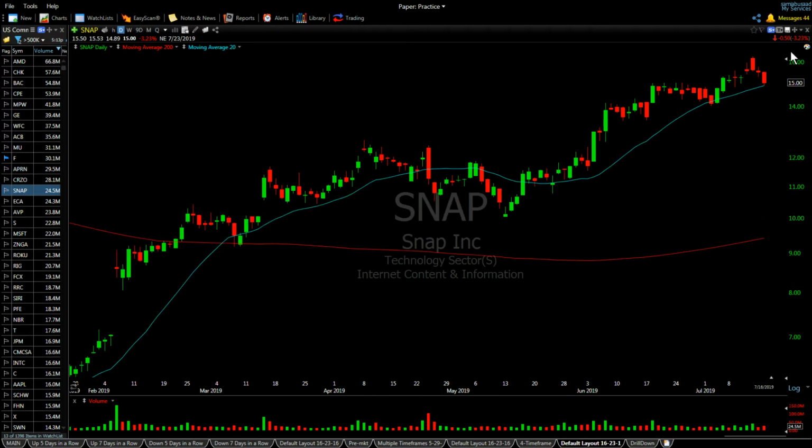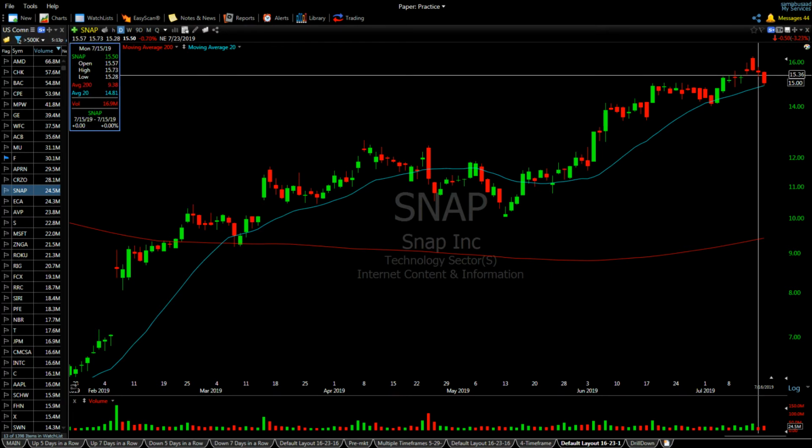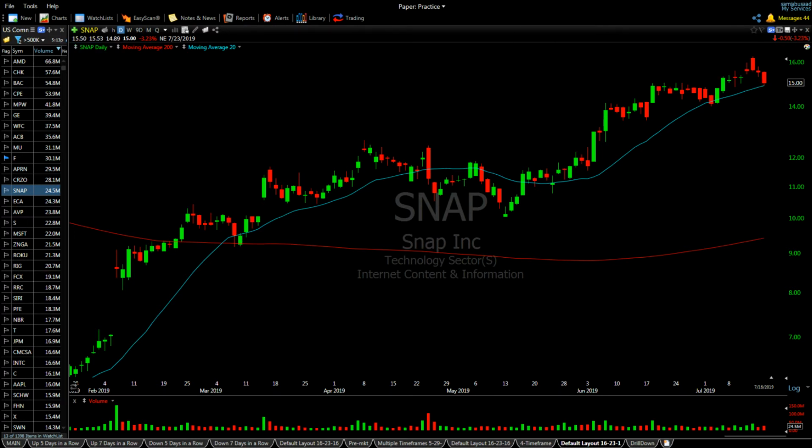Okay, SNAP is pulling back. You can watch it as a long. I don't like the fact that it got a doji bar right here. When you're looking for a pullback, you want fluidity, 1, 2, 3 or more. So here we have 1, and then that's a base breakdown on the hourly chart. So it's not as good, but it is at the rising 20. It is at support, and it is a strong stock. So it's not bad as a watch. We need a doji bar, probably, and then long above it. If we get that, then it would become an okay play. The SNAP.